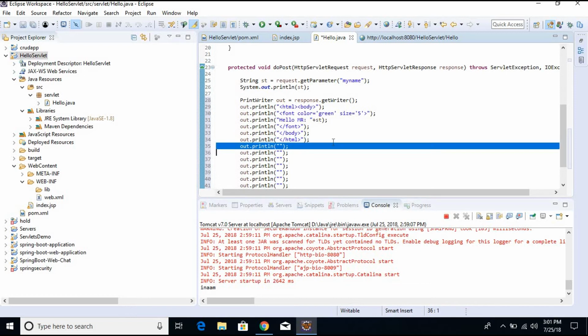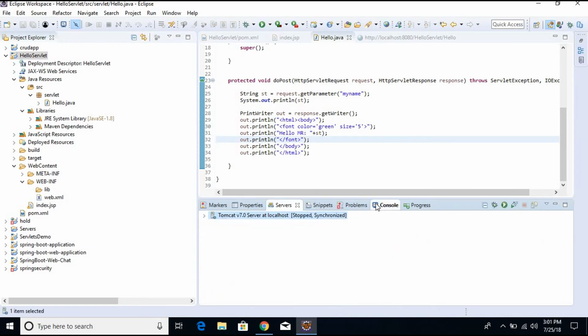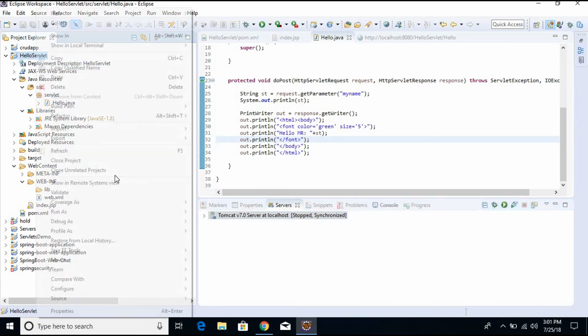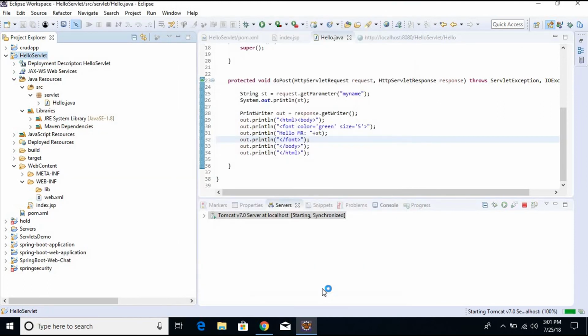I have no work with others, so I am removing them, doing Control S, stopping the server, and restarting the server with the new deployment.